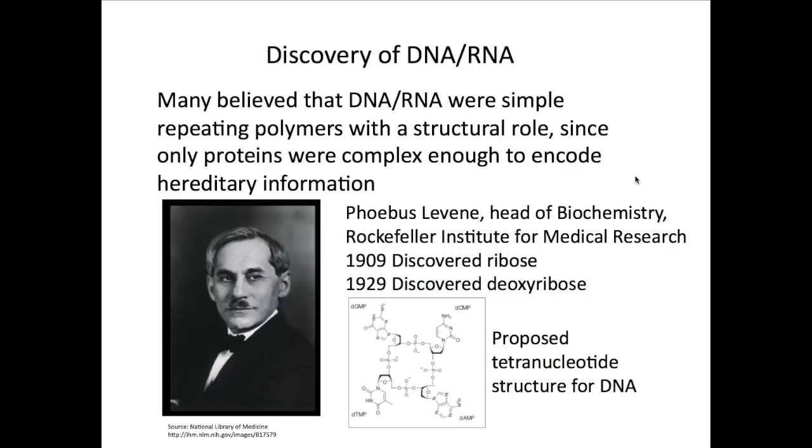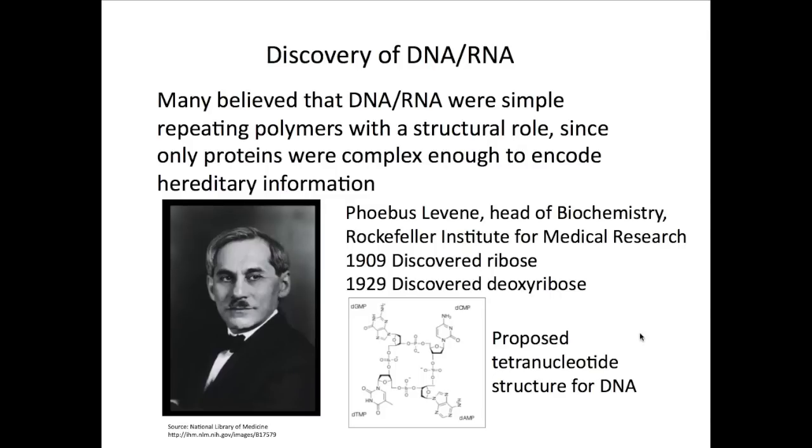In terms of the increased understanding of what the building blocks in detail were of nucleic acids, Phoebus Levene, who was the head of biochemistry at the Rockefeller Institute, played an important role in better clarifying some of the aspects of the backbone of DNA and RNA. For example, he characterized the sugar ribose, which is the sugar that forms part of the backbone of RNA. And 20 years later, he had characterized deoxyribose. Similar to the work done in the 19th century, a lot of this was very painstaking, real organic chemistry, and it was difficult to figure out in great detail exactly which atoms were bonded to which in fairly large molecules for the time.